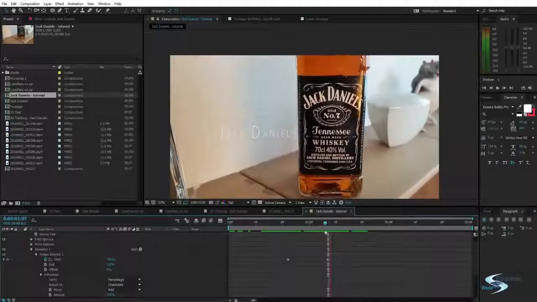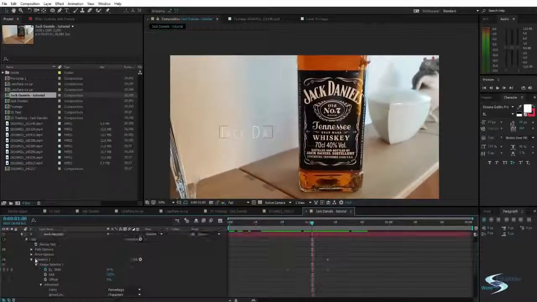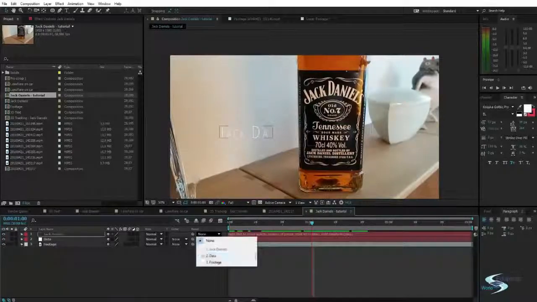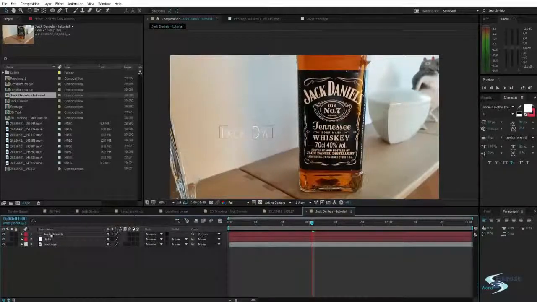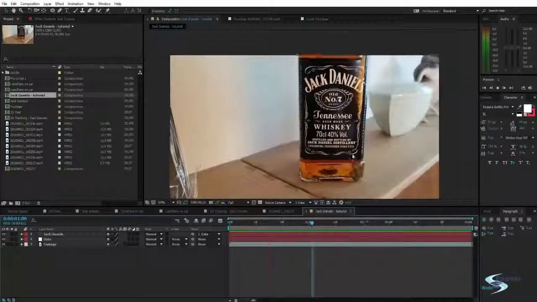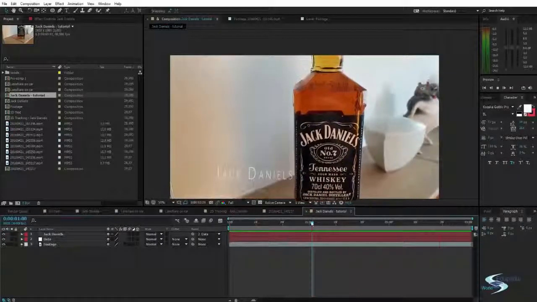And then our Jack Daniels should move along. Of course, it won't move with the bottle just yet because I forgot to parent it. So again, put it to data as the parent, and when we preview this, Jack Daniels now moves along perfectly with the bottle.